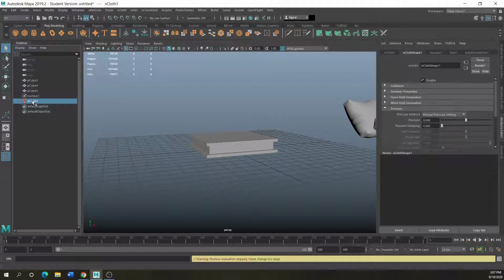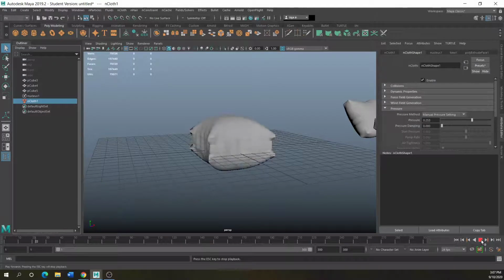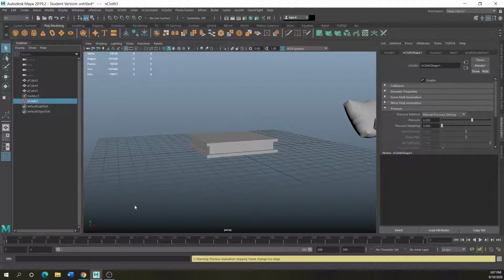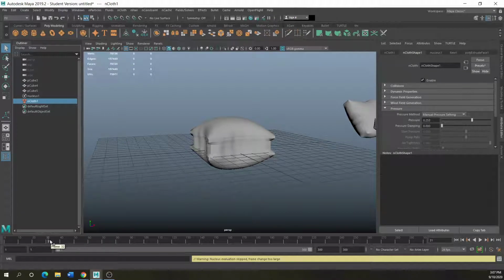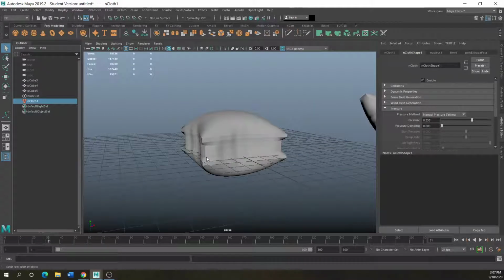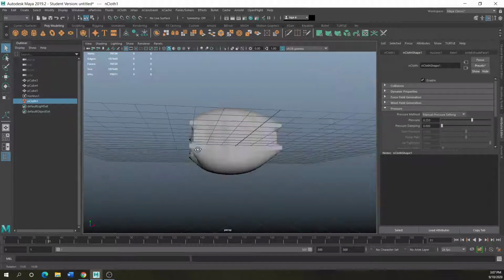So I'll need to go to my ncloth shape, ncloth shape 1, and you notice your pressure is down to 0. So just crank that up just a little bit to begin with and see what happens. Then if you hit the play button, now you've got this pressure coming in like this. And it kind of stabilizes after a while, which is cool. But if you scrub it back to the beginning and you find a deformation shape that you like, you can pause it. Basically, I like that shape right there. That's got my stuffing in it.